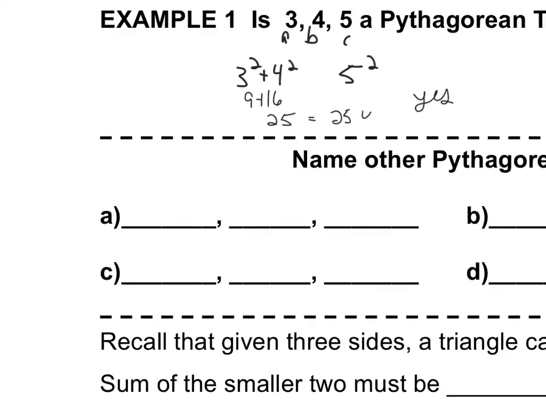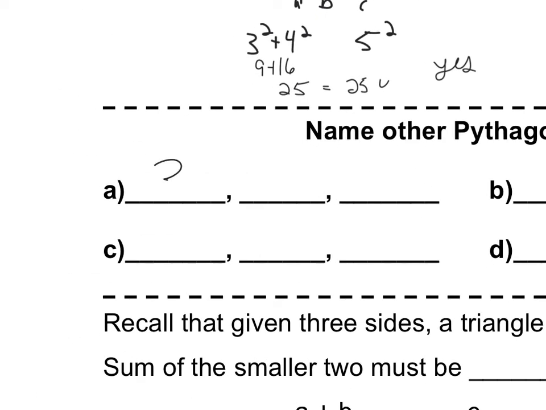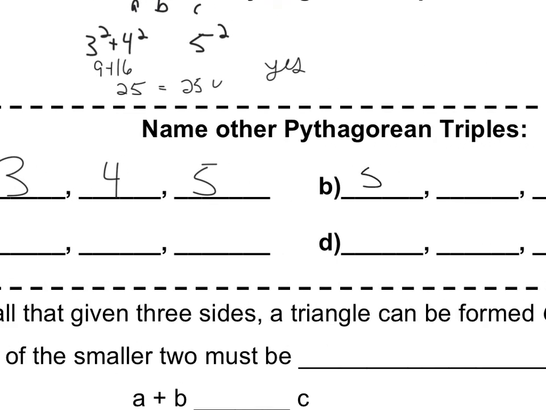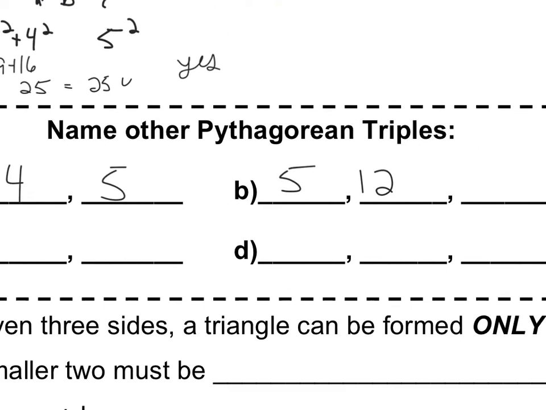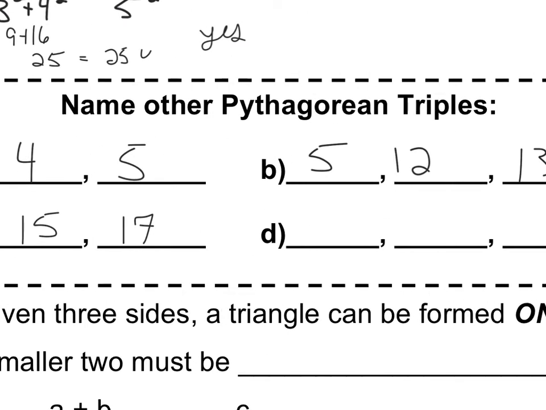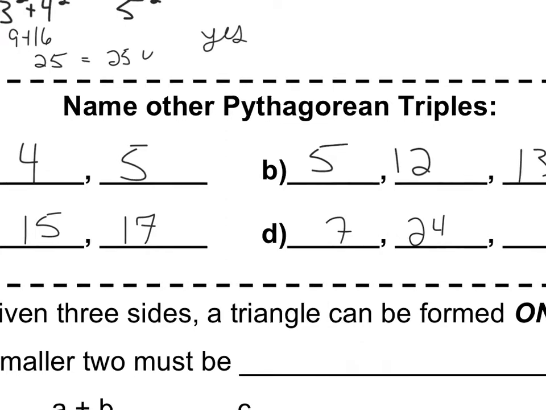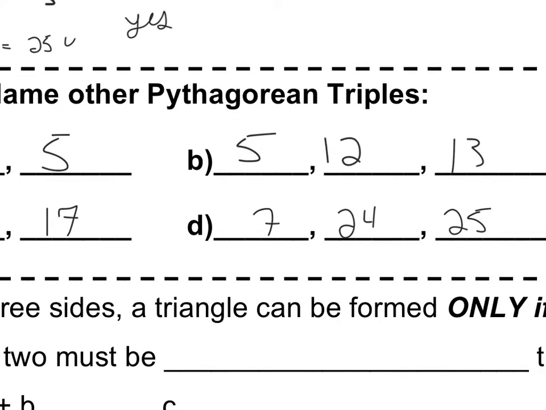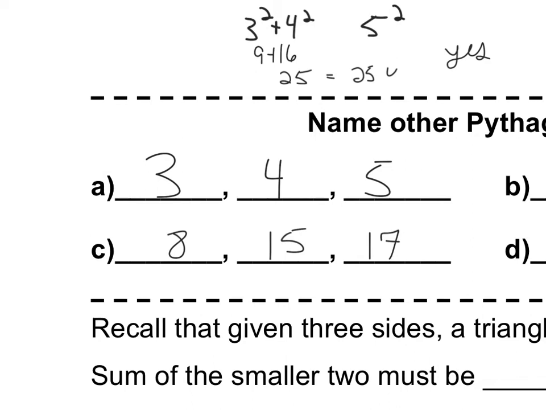So some other triples that you don't have here, obviously 3, 4, and 5 are going to be a triple. 5, 12, and 13 will always work, so that's another triple. So 5 squared plus 12 squared is equal to 13 squared. 8, 15, and 17 always work. And 7, 24, and 25 also work. And the thing about these, especially the 3, 4, 5, is that any multiple will work as well. So 6, 8, 10, if we multiply them all by 2, that's a triple. 9, 12, and 15, and so on. So any of those would work as well.